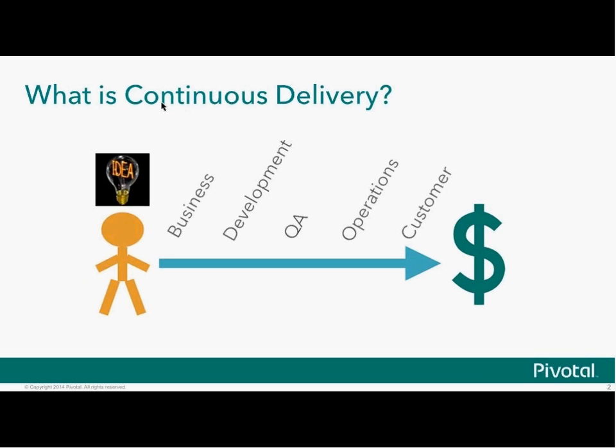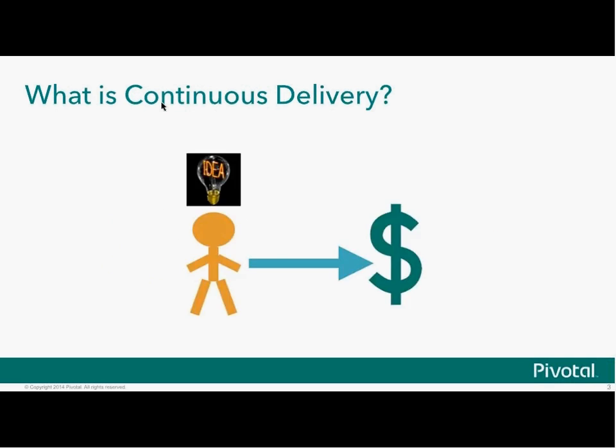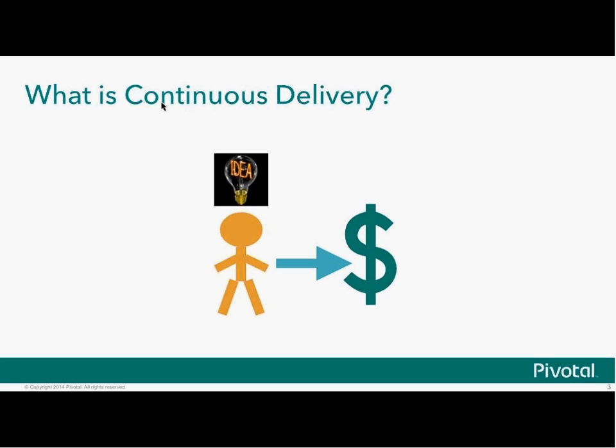So let's talk about continuous delivery. Basically what I want to do is boil that down to a very basic concept. What are we trying to do? We're trying to shorten the length of time from someone in our business having an idea that we think is actually going to be profitable for us to that idea actually delivering on that profit. And we all know there are many different activities that we have to accomplish between those two points in time. So our idea is just to mash those things together as much as possible.